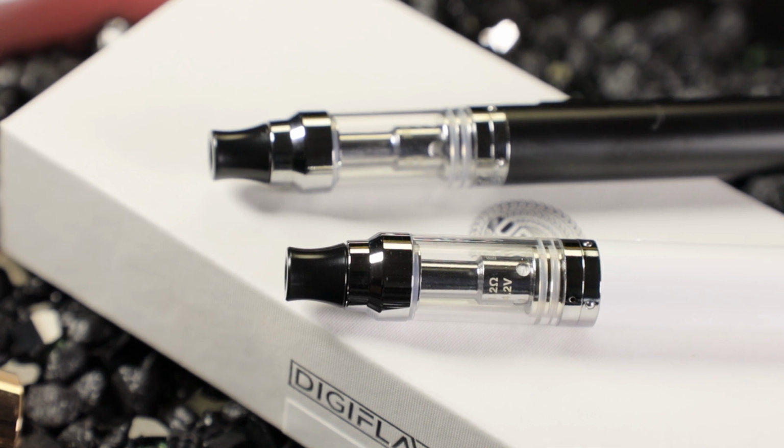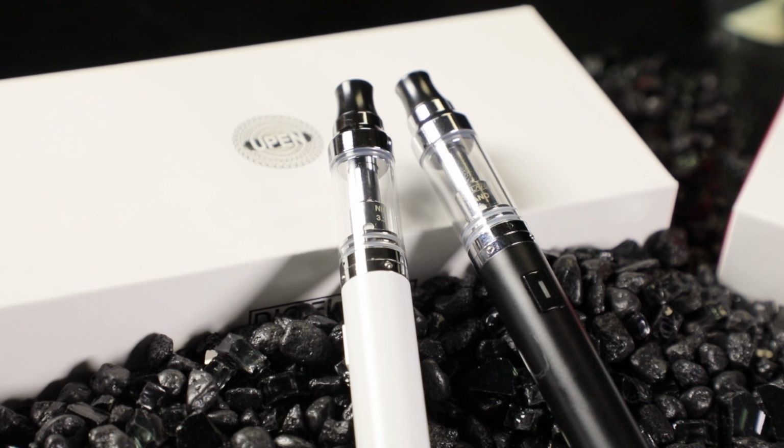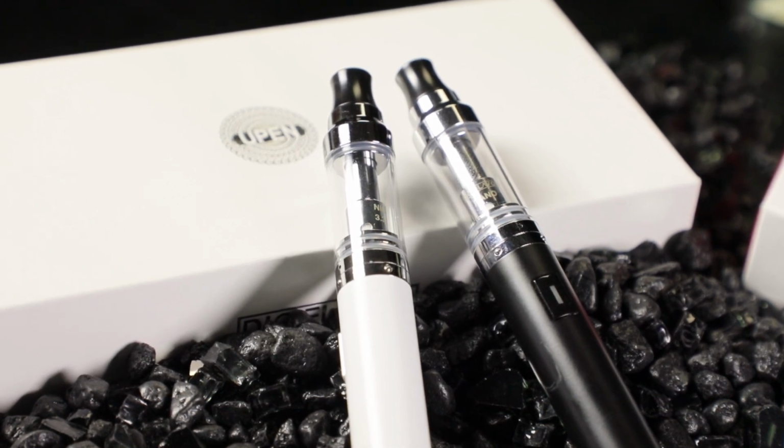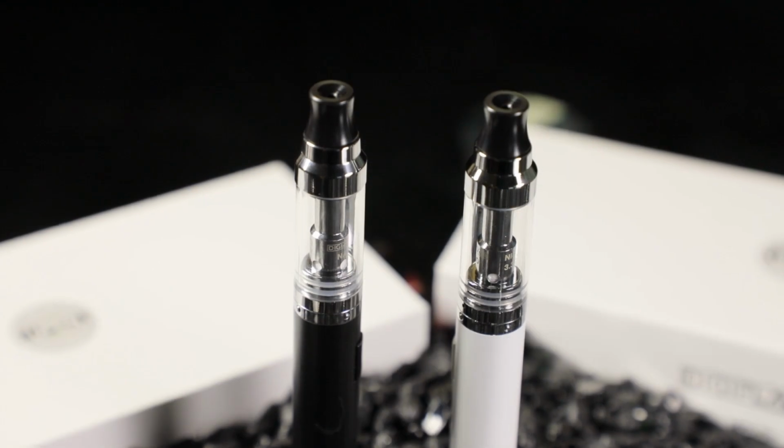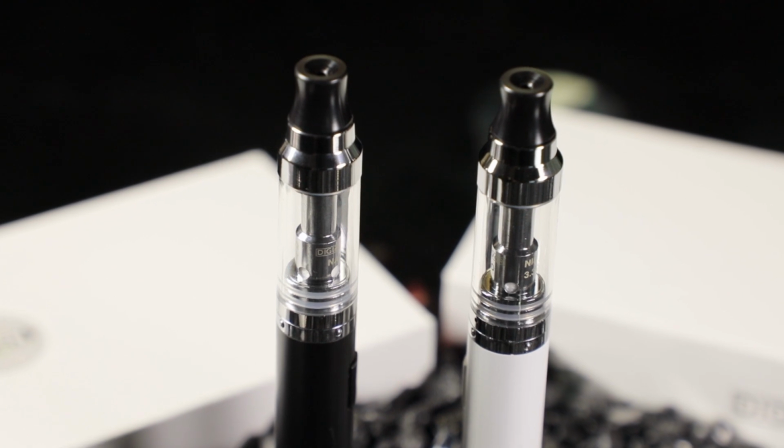Overall, this is a really great system, but one pretty big complaint I have about it is the fact that when you saw me open that up, you saw a bunch of bubbles rush into the top, which means that this coil just soaked up a whole lot of liquid. So I found that just through normal use and when you refill it, you definitely got to shake this one out. Let's give it a little shake down there. And you're going to see some liquid up on the tip. Just go ahead and get your paper towel. Don't use your shirt like I'm doing. And go ahead and clean it off and you should be ready to go. Just like so.